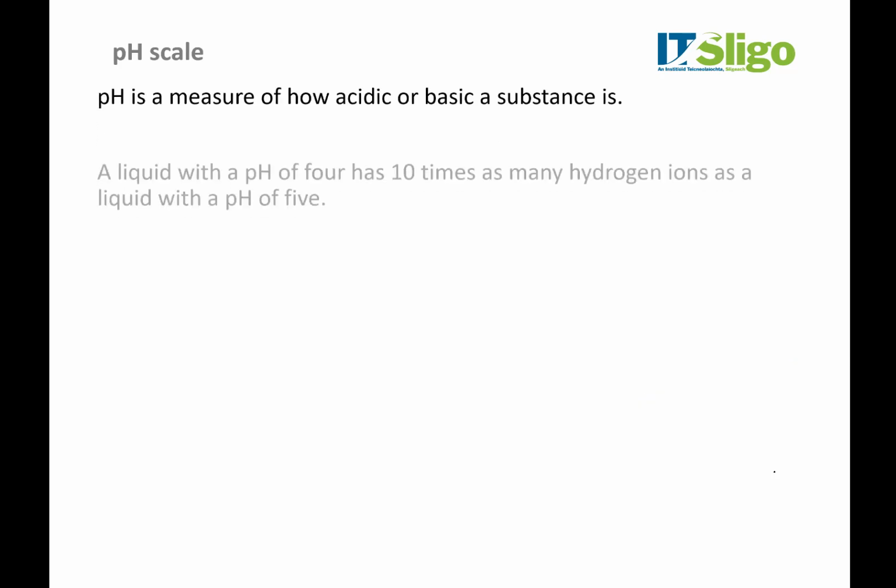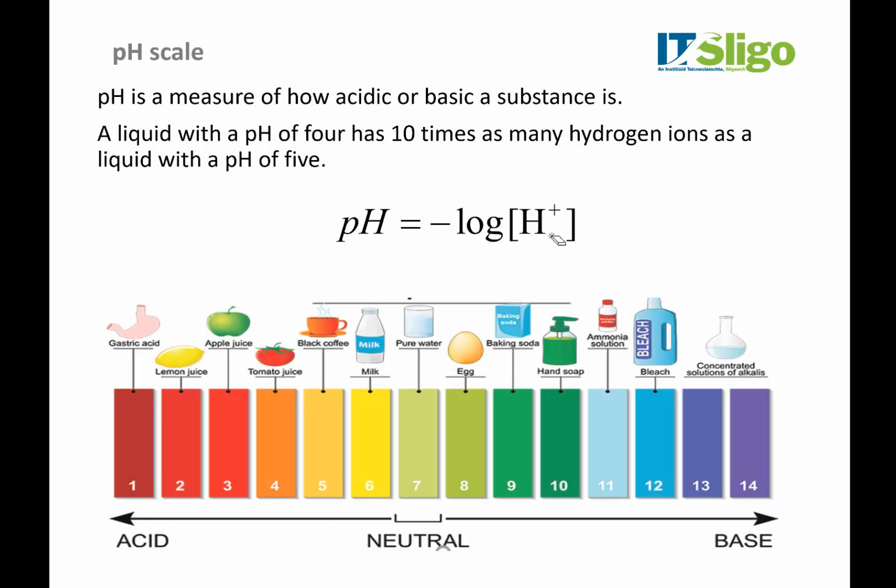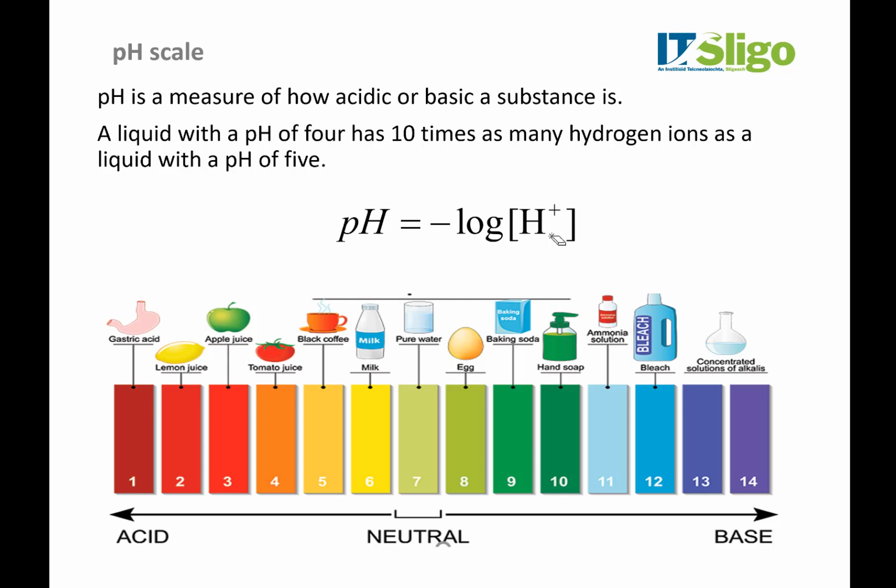Finally then, the pH scale. And this again is another log scale. We're comparing the number of hydrogen ions to the number of hydrogen ions in water, which is actually 1. We don't normally write that 1 though. And then this is your typical pH scale. It goes from 1, which is very acidic, to 14, which is very base, very alkaline. Now, to be perfectly honest, most of you guys are going to know a lot more about pH than me, but we'll take a look at the maths of it in the following lectures.